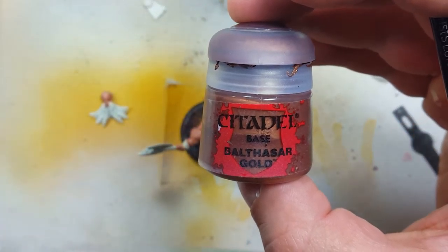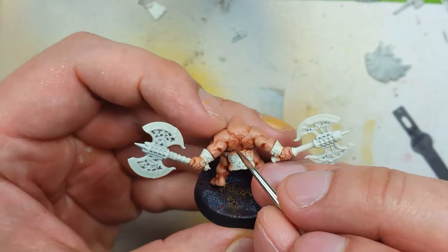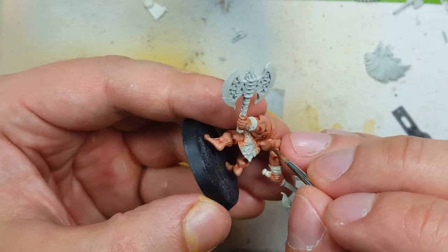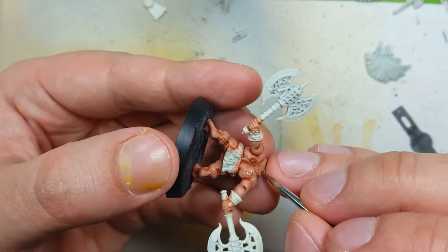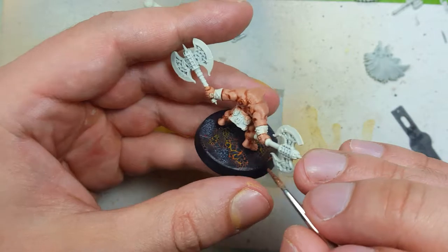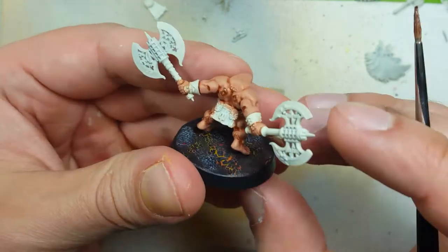Now, using Balthazar Gold, there's a bunch of, like, metal runes in his flesh. So I'm going to use this and I'm going to coat them all. I'm going to be very careful to not ruin all the work I've just done and paint the Balthazar Gold on all these rune symbols on his body.